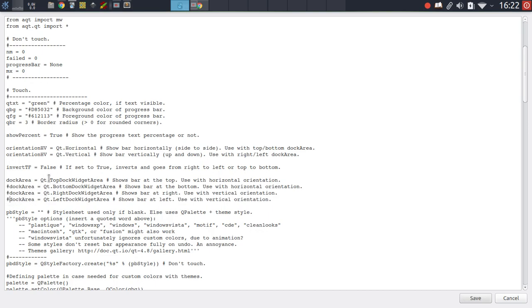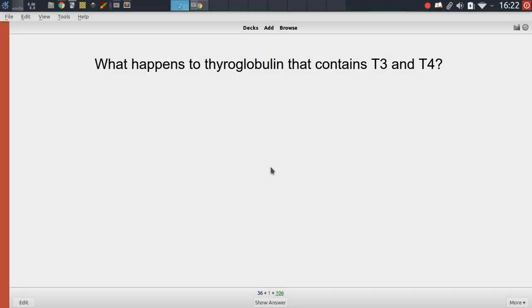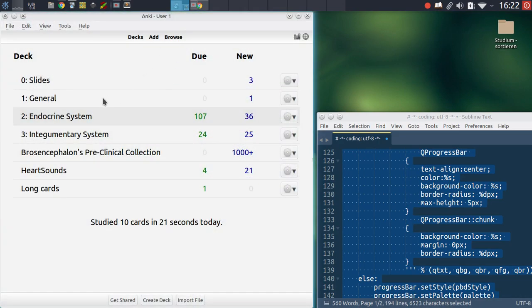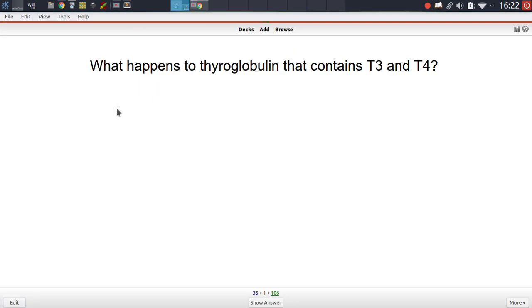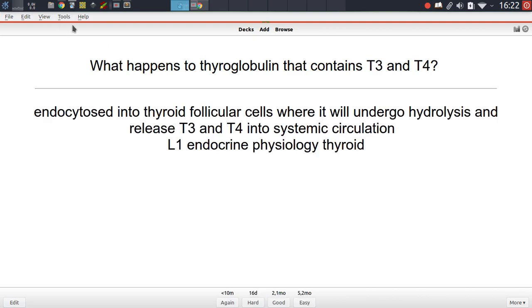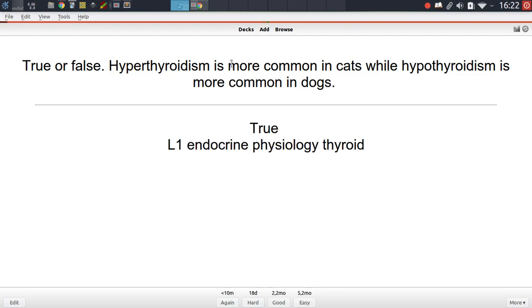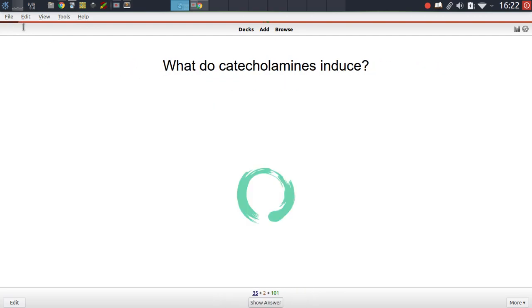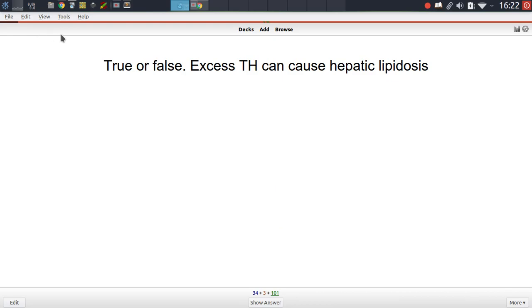Okay, let's set the alignment back to the top of the screen, and let's also change the orientation to be horizontal. And if we do that and then restart Anki, we should see that the progress bar is now at the top of the screen, and as you can see, it also is taking up much less screen size, which is great if you have a small screen like this one. And as you can see, even at this size, you can still see the progress as you move to the right side. So this is a great adjustment, a great tweak if you have a smaller screen.